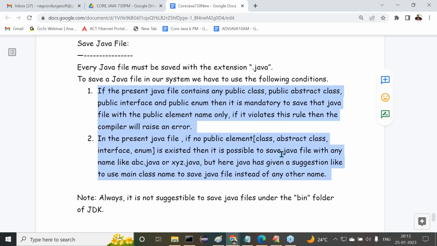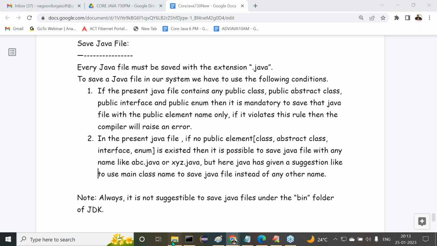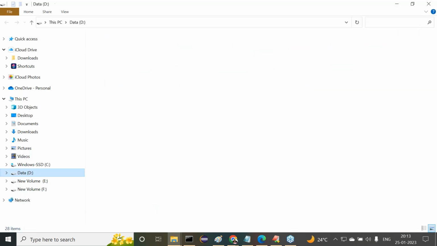Shall we see the same rules and regulations in practical? Now try to understand it clearly. First of all, let me go to my D drive, Java 730.